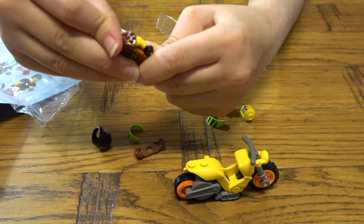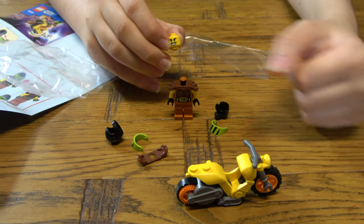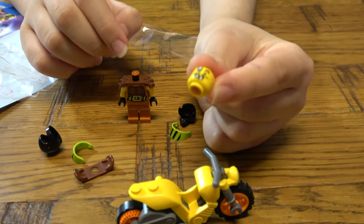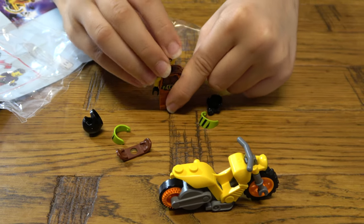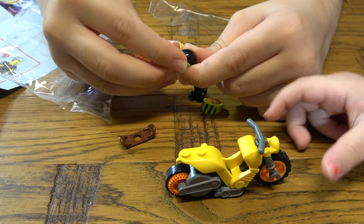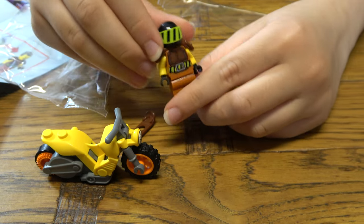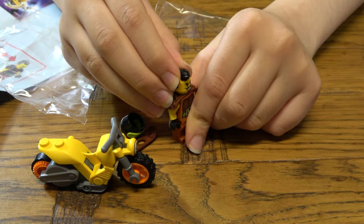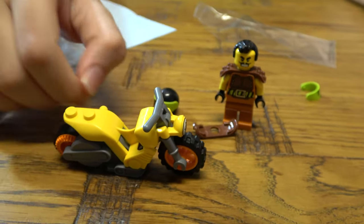Then we put the trousers on. There's a face that's like this, and you won't be very surprised what happens on the other face. He's hurt so badly — that's why I always say motorbikes are dangerous, and especially bumping into a wall is even worse. But at least he's got a helmet. Now we put the helmet on. Look how cool he looks with that visor. You can also take it off and put his hair on, but not really a type of hair I'd keep — I'd rather keep his helmet on because it looks cool.